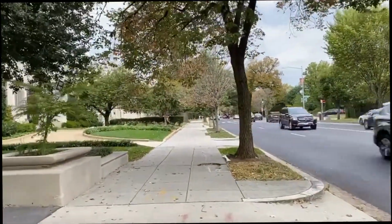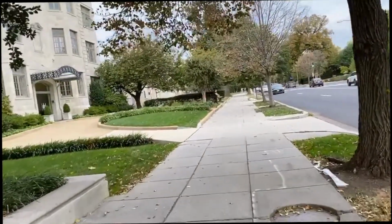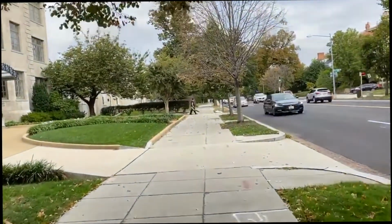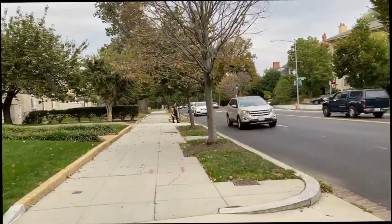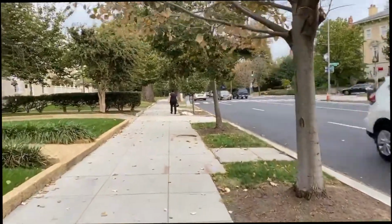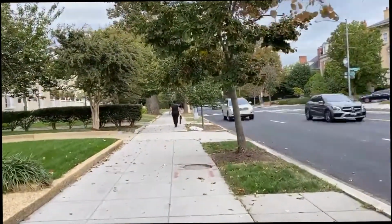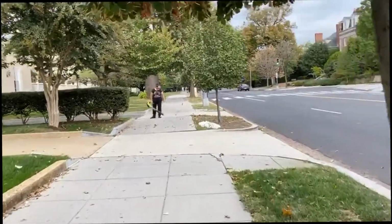Let's keep going up this street. So yeah, I am going uphill. I know it doesn't seem that way, but I assure you, it does seem that way to me. And we're going to start hitting the bigger embassies, the Japanese, the British, the South Africans up ahead, the Brazilians, Italy, then the Vice President's house. We're going to go past the Vice President's house. That's all coming in the next 10, 15 minutes.